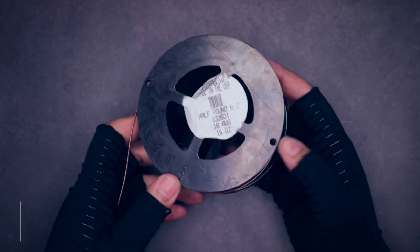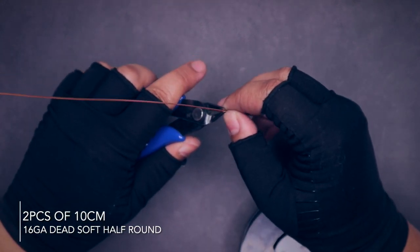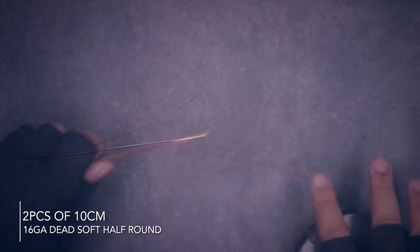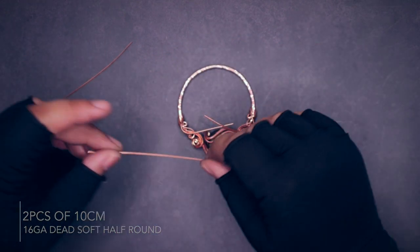The last wires we're going to use for this section are 16 gauge half rounds. Basically, what we're going to do is to start from the first swirl and kind of trace it along to the second swirl and around the top.